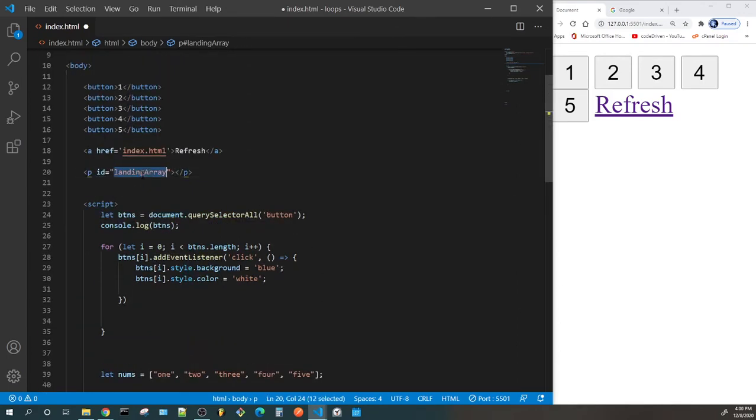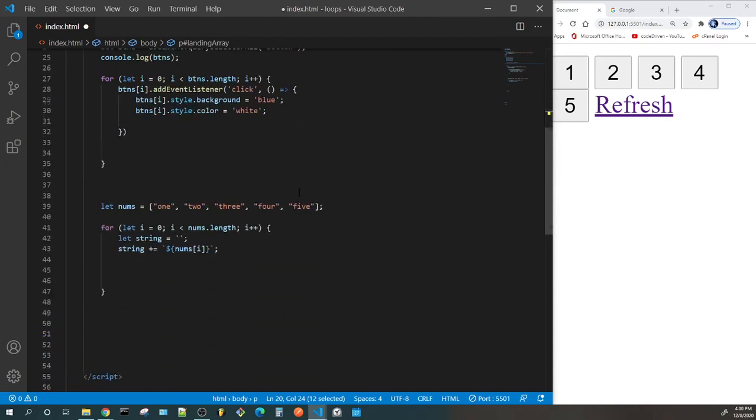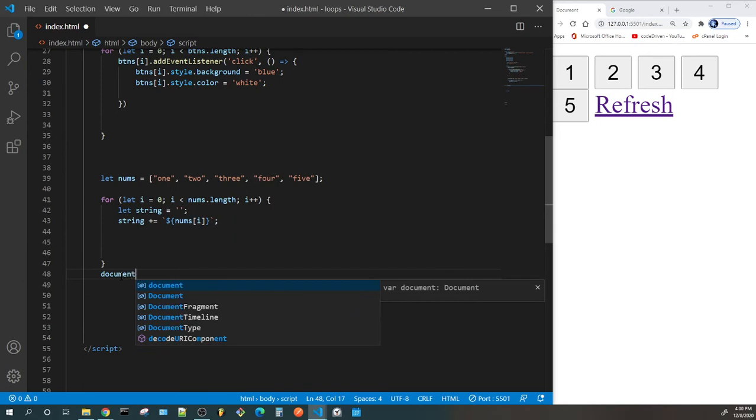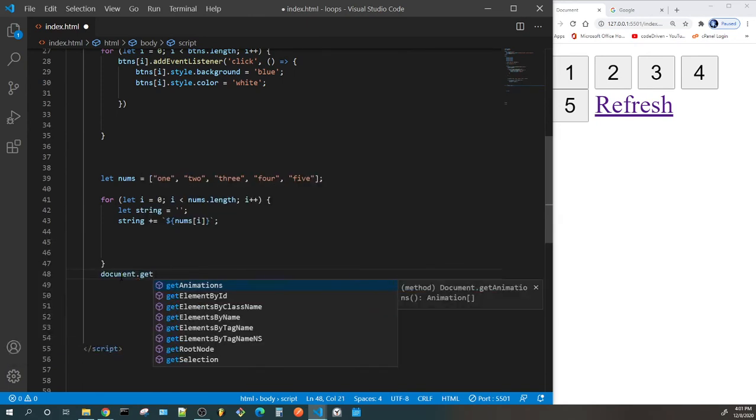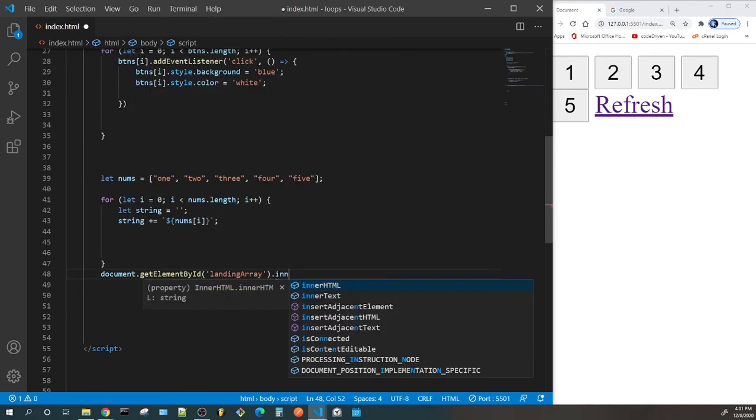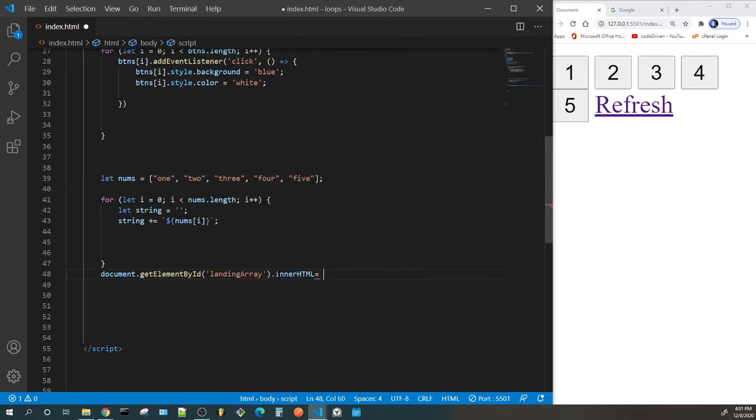So let's copy that ID, and then below our for loop, not inside of it, let's just do document.getElementById and paste that in there, the ID name, and then let's do .innerHTML equals, and then our string. So we're going to push out onto the page instead of the console.